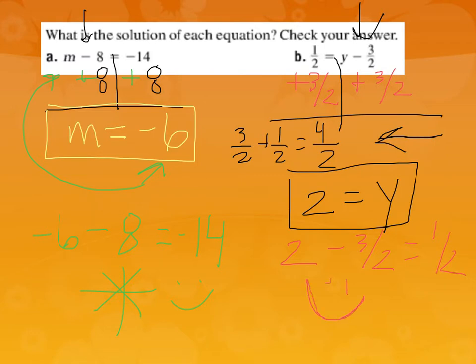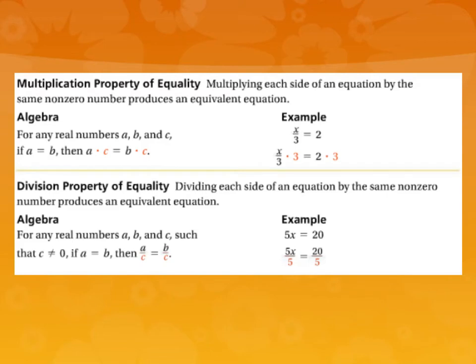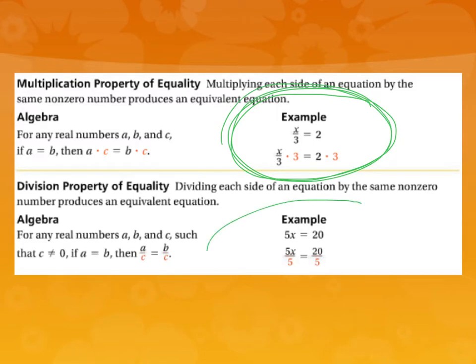I'm so happy. Do not write this down. This is just to go over to show you. Same as adding and subtracting, when I multiply and divide, as long as I do it to both sides of the equation, it is okay. You have to keep it balanced like your surfer. Whatever is done to one side has to be done to the other.